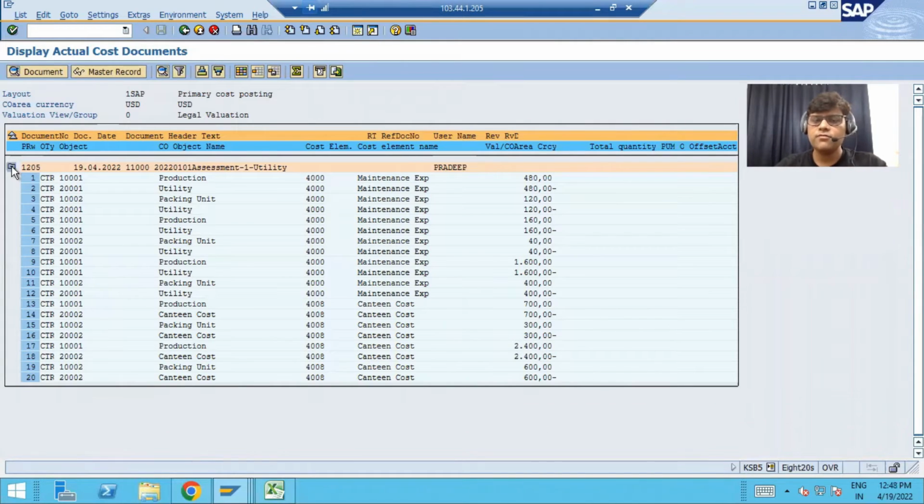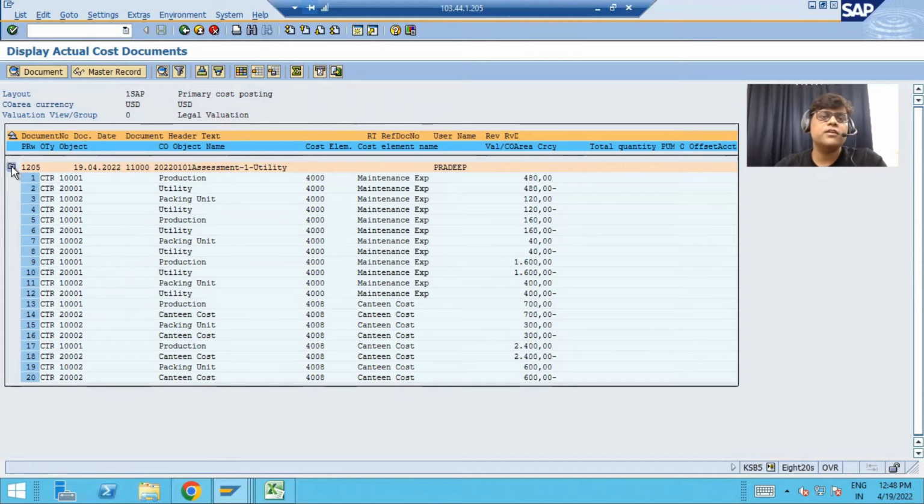But when we say we are working on ECC profitability analysis, we mean costing-based COPA only, because most of the customers you will find feel more confident using costing-based COPA. It is much more powerful and much more integrated with other modules, whether it is SD, PP, or material ledger. That is why we have more dependency on costing-based COPA.